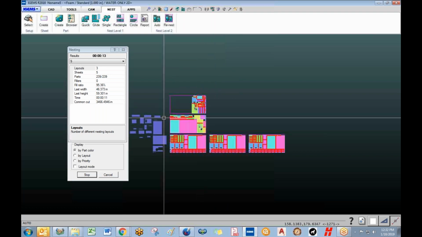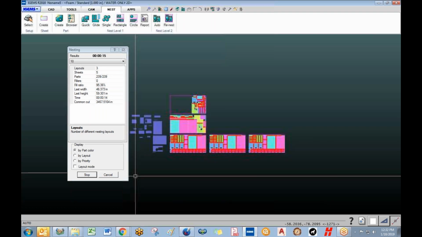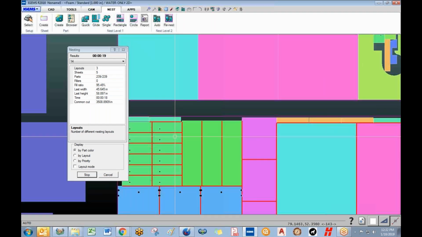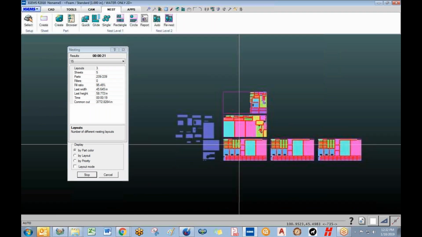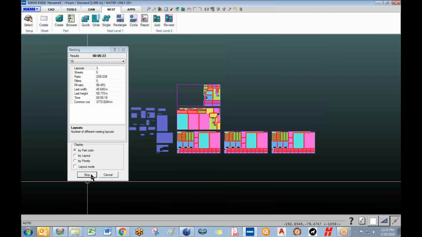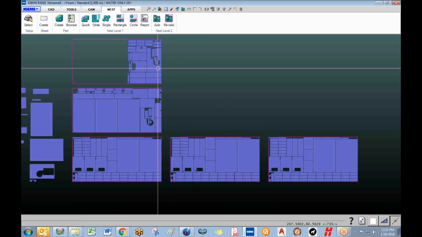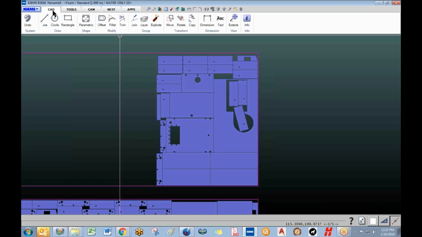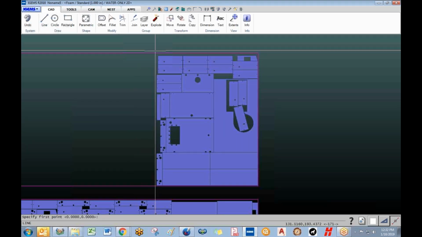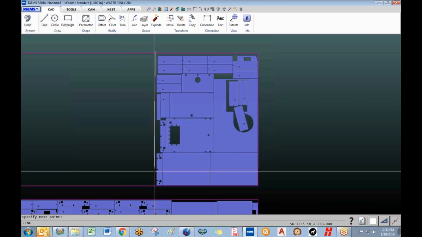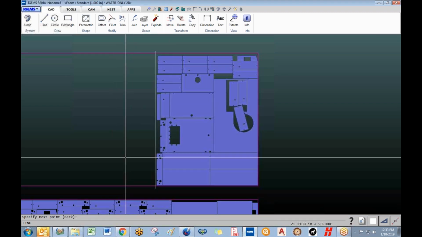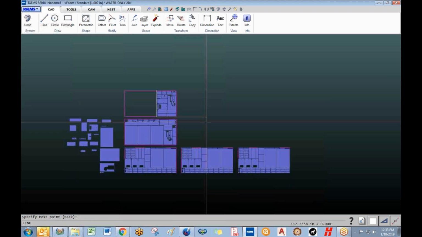So once you've got, again, a layout that looks good to you, you can click on Stop. It's highlighting in red areas here where it might potentially be able to do common line cutting. And we'll click on Stop and click on OK. If you want to do something like a sheet cutoff at the end of the program, you can just manually draw in a line here. So turn on my ortho button and draw a line on here, and then later we can pick that to be sheet cutoff.